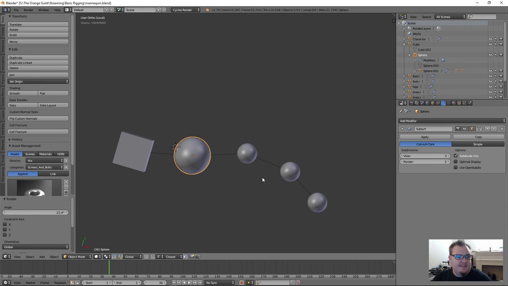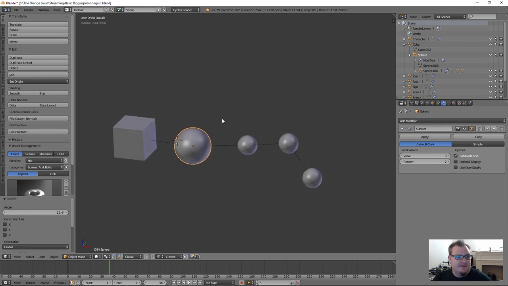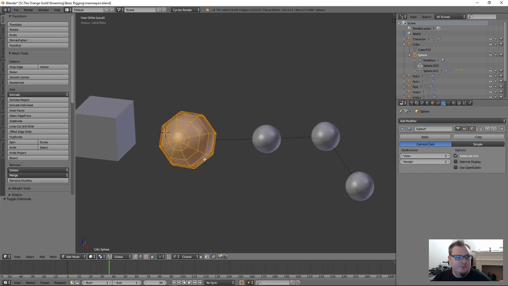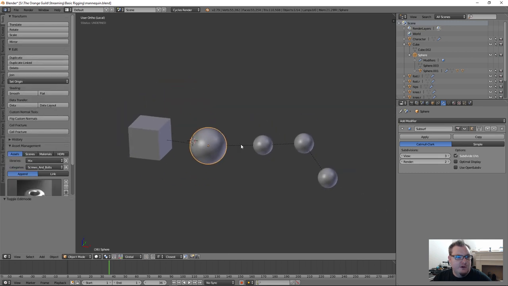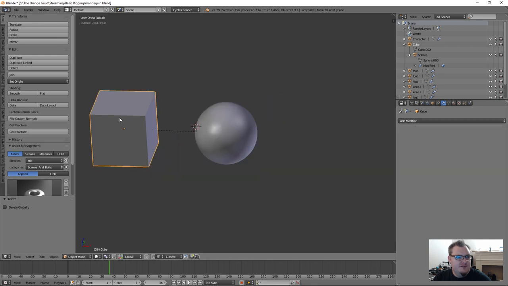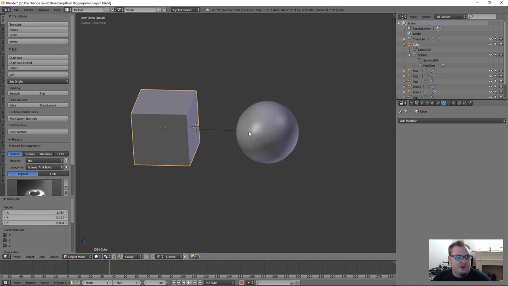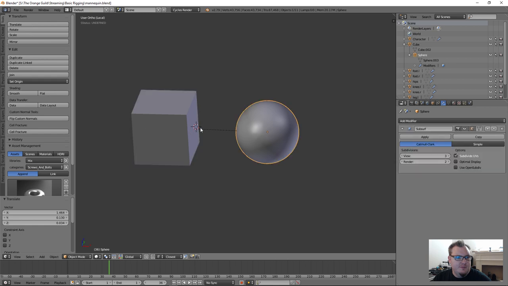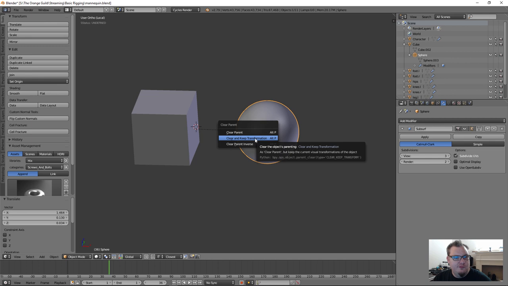The difference between vertex parenting and object parenting is that you are going to parent straight into a mesh surface. And so if we were going to get rid of, let's say, these three objects here, and now we just have the sphere still parented to the cube, what I want to do is go ahead and kill the relationship between the parents. So I'm going to select the child object. Instead of Control P, I'm just going to hit Alt P on the keyboard, and this is going to clear the parent for me. So again, we have clear parent and keep the transformation, which is going to make sure that it doesn't move from its current location.